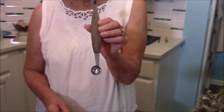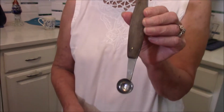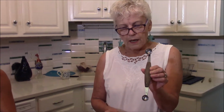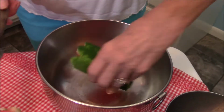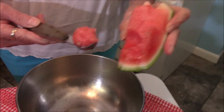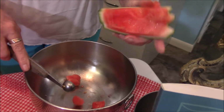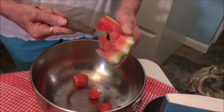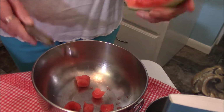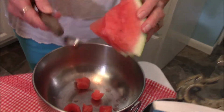And this is a melon baller. And there's a small melon baller and a larger melon baller. And this is what you use to get the little scoops out that look like little balls in cantaloupe as well as watermelon. So I'm going to do these with a bigger one. Did I not do this all the way down? I don't think I did. So let me finish that. Ooh, that one got away from me. I didn't finish this. Okay, there's one, a little piece, a little chunk. Okay. And I thought I got this.